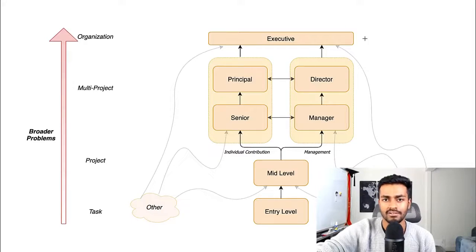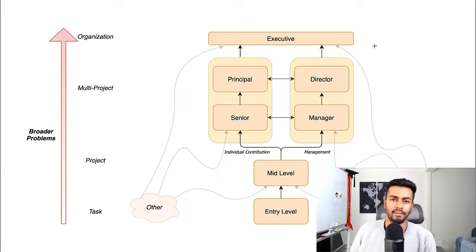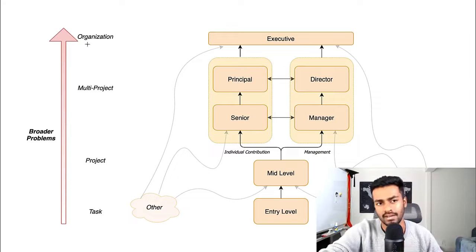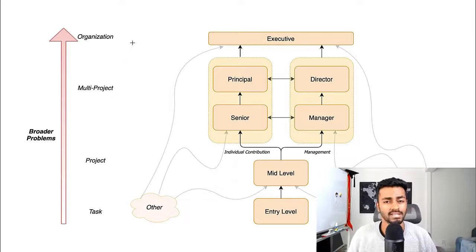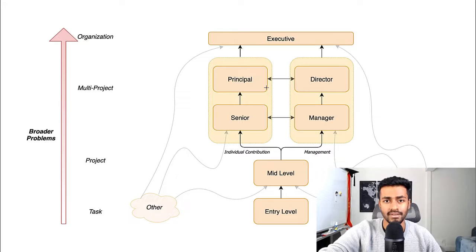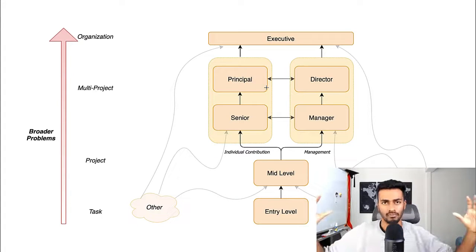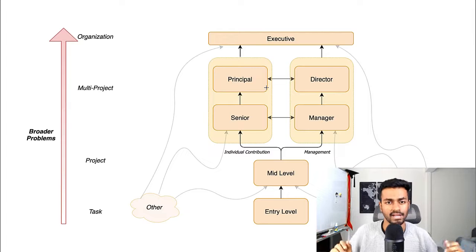As an additional level, I included the executives up here. Executives is definitely not just a position that oversees data science, but it could be a position that oversees an entire organization. This involves some of the C-suite roles, like the chief technology officer, or it could be a VP level. In general, I'm not going to talk too much here because their roles could be managing not only data science, but all of data analytics, or engineering altogether too. But this is a good example of where it is possible to go from data science to a much more broad role that touches various aspects of an organization.